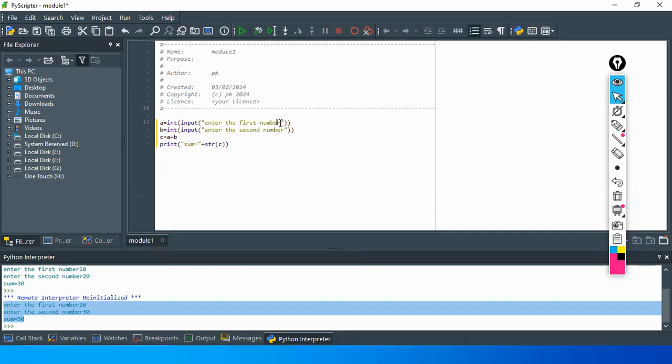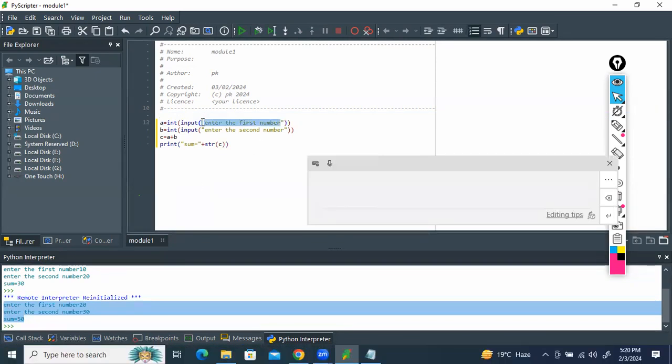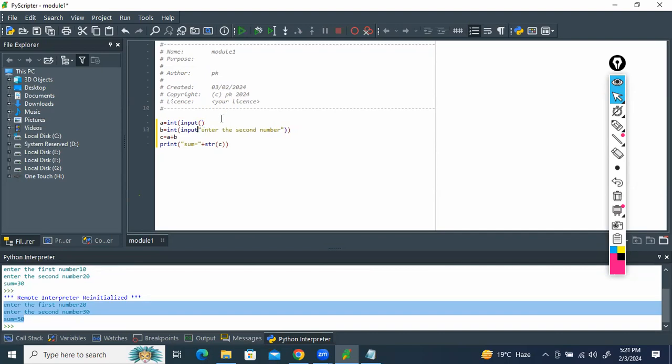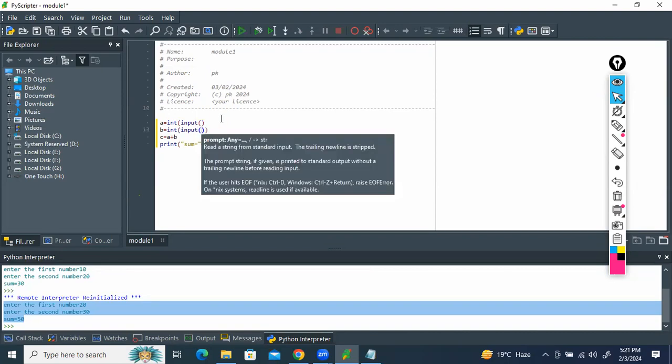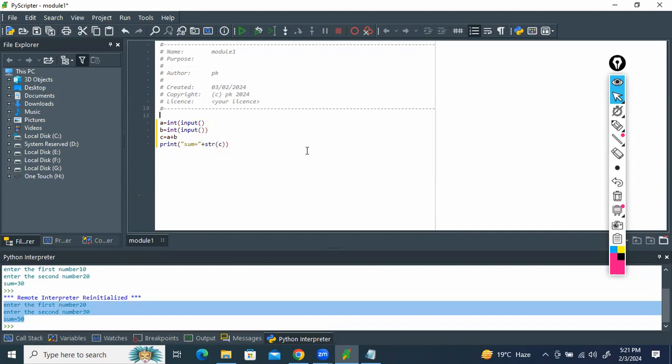Now I'm going to remove this message from the input function. Again, I'm going to run this program.